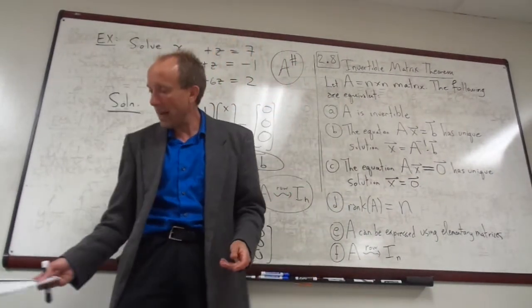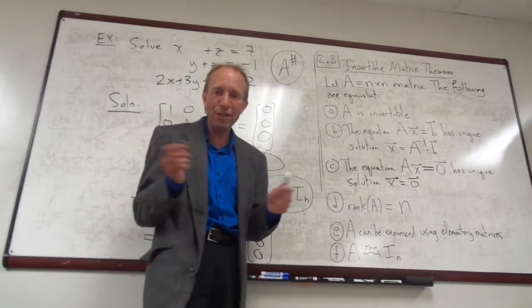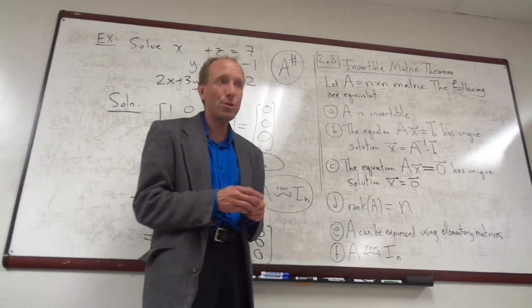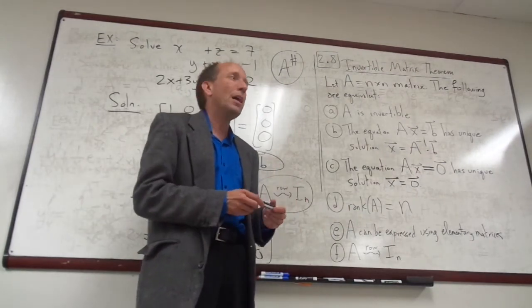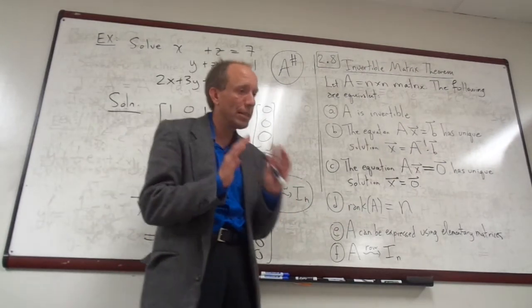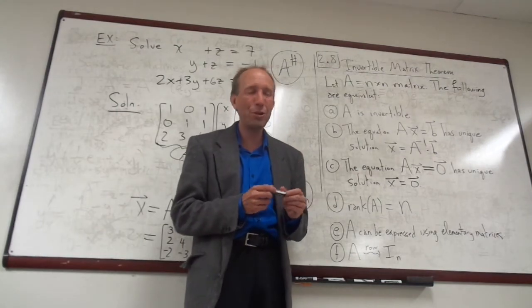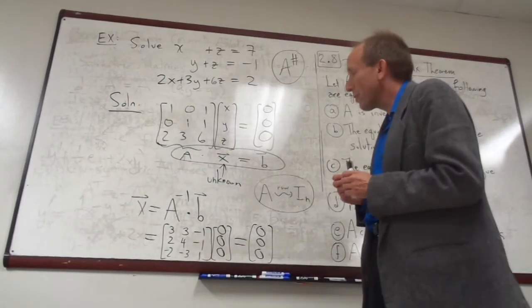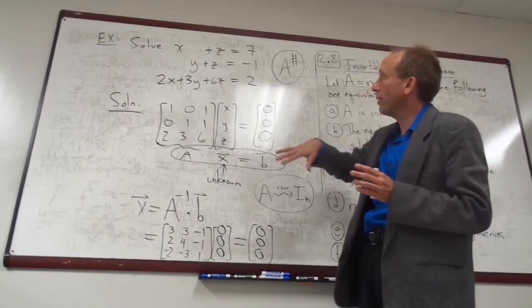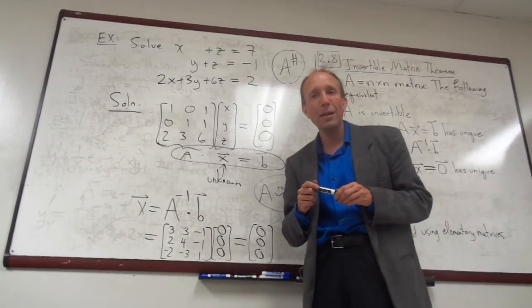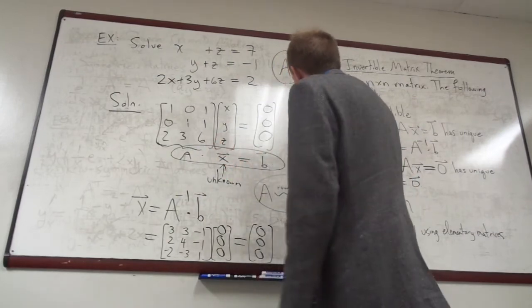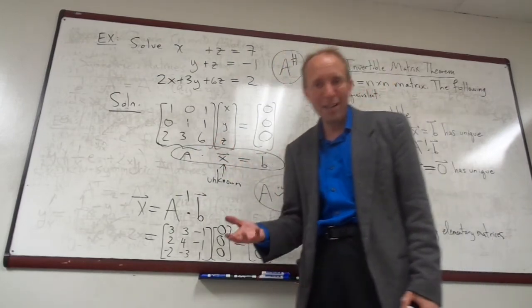So basically, what should we have gotten out of these videos? We need to know how to find the inverse of a square matrix if it exists. For a 2 by 2 matrix, it's really simple. There's a formula for it that you can just memorize. But for larger matrices, we have to carry out the Gauss-Jordan method, which was up here on this side a little bit ago. Okay, that just means we're going to do EROs, basically, is what it consists of. So you need to know how to carry out that process.